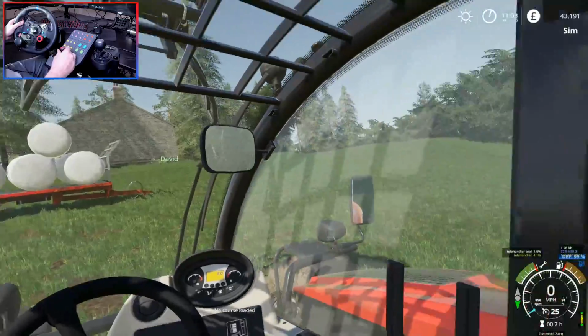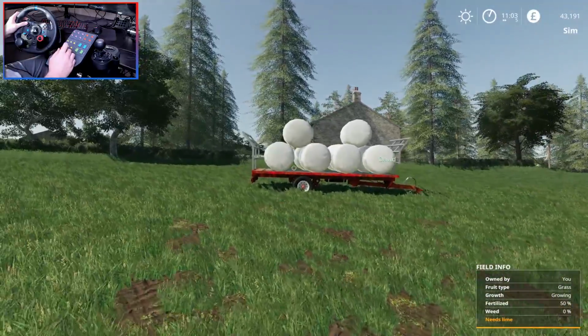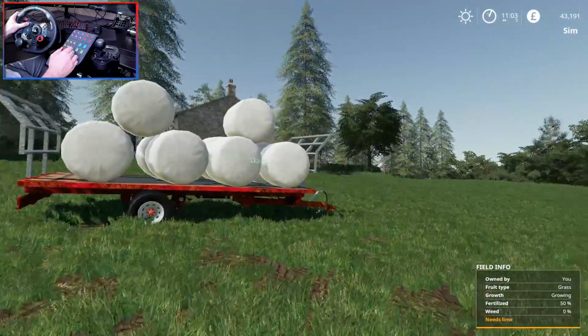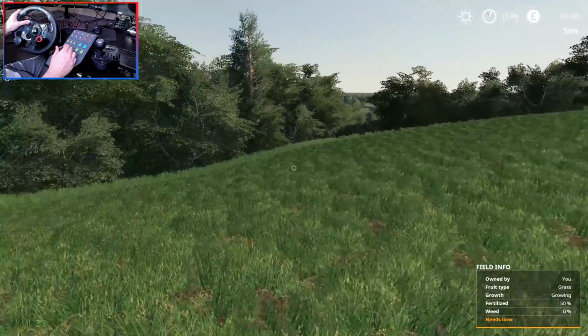Okay, so we've roughly, being the keyword there, loaded up this field. We didn't actually have that many bales. We had 2, 4, 6, 8, 9, 10. 10 bales. I don't think there's any hidden in the hedges. We did actually have a look.